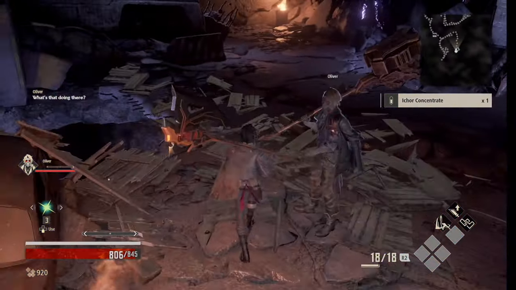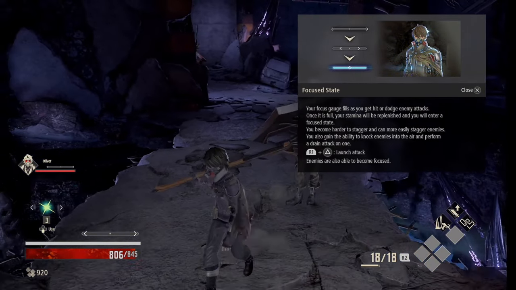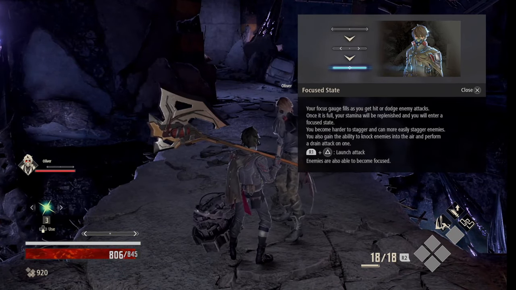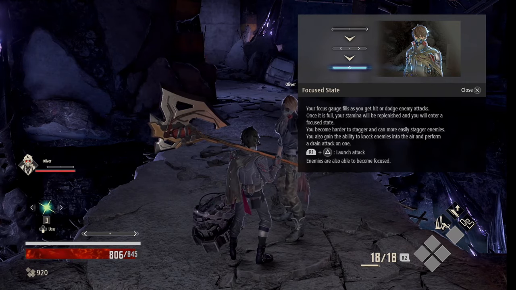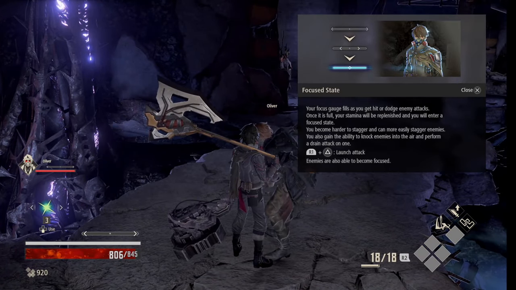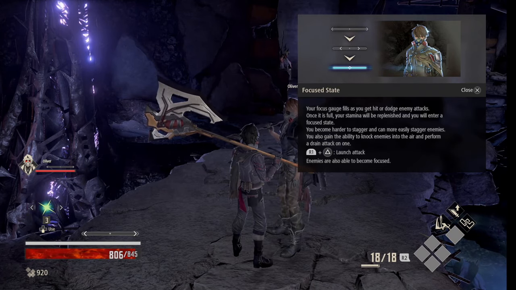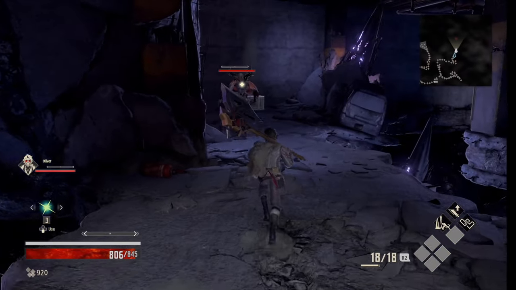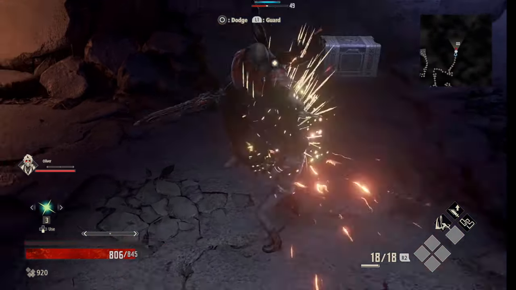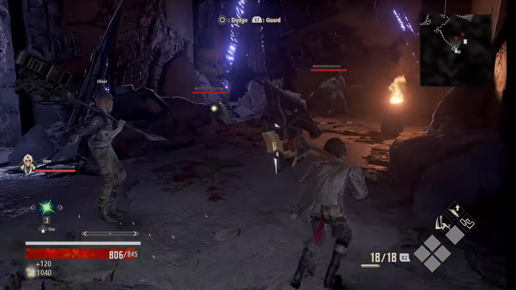What's that doing there? Ichor concentrate. Focus state. Your focus gauge will fill as you get hit or dodge enemy attacks. Once it is full, your stamina will be replenished and you will enter a focus state. You become harder to stagger and can more easily stagger enemies. You also gain the ability to knock enemies into the air and perform a drain attack on one. So R1 triangle. Okay. Mine's not full at all, so... Oh, he's got a shield! Okay, so heavy attacks.